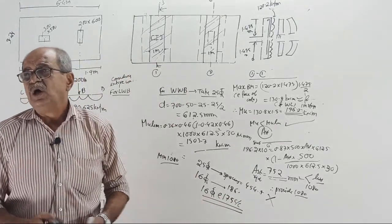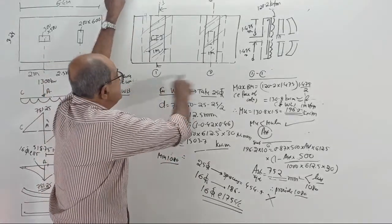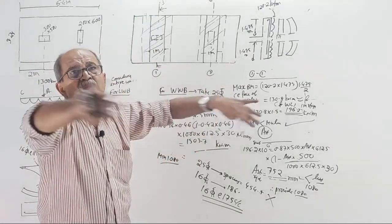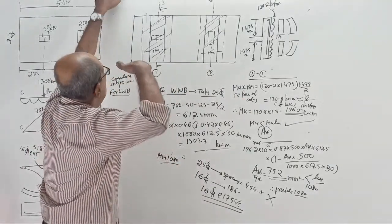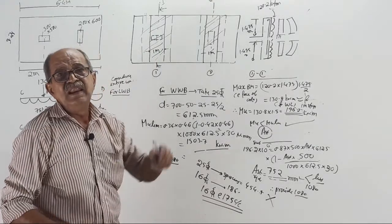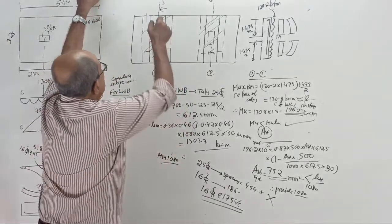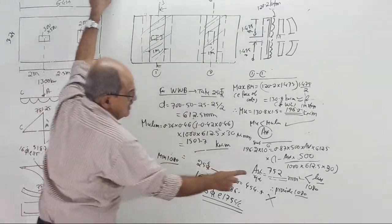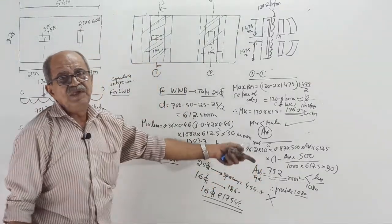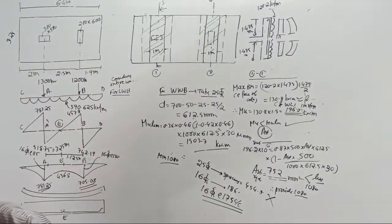Last time question solved, widthwise bending was less. See now, by chance in any footing, due to length restriction, if width becomes more and more, sometime it is possible that lengthwise bending is lesser, whereas widthwise bending is more. Then you need high steel for widthwise. Accordingly, you provide. If you take a strip here, it will show you steel of 752 mm square. And then you decide minimum and provide. Now, clear? Fast. Clear or not?